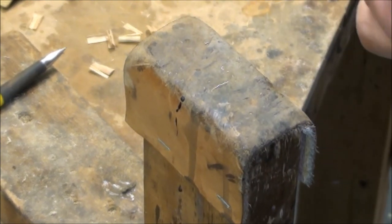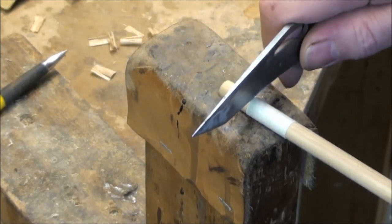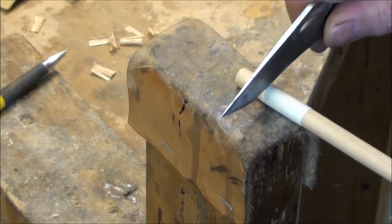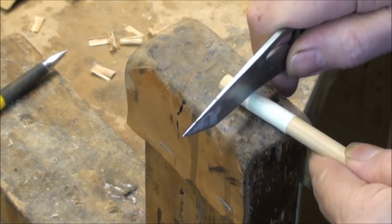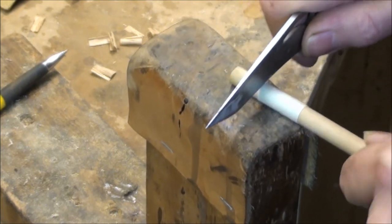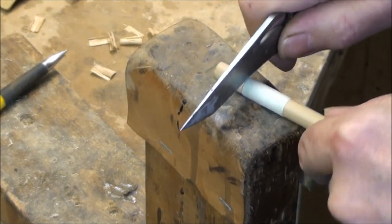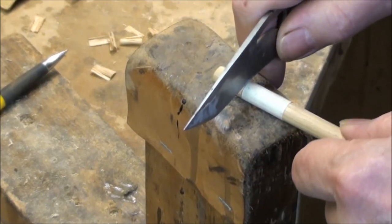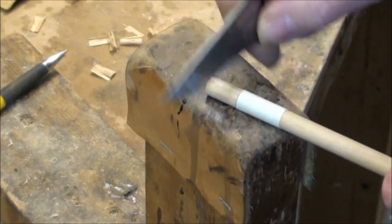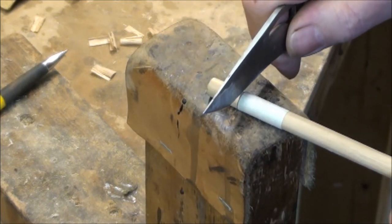What we're going to do is, any sharp knife works, but you just want to roll it back and forth, sort of cutting a notch in with the blade. Press down fairly hard. That's why I'm doing this on something that, if something slips, that's not going to catch my hand.